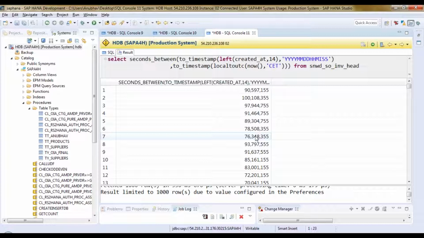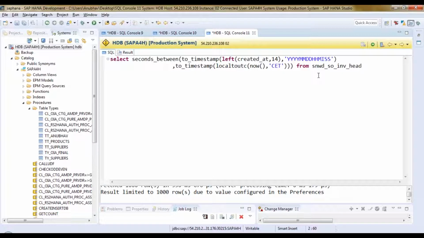Divide by 3600. Incorrect answer. In one day you have 24 hours. In 1 hour you have 60. Absolutely, Shilpa is right. In one day you have 24 hours, so divide by 24 hours. In 1 hour you have 60 minutes, and in 1 minute you have 60 seconds, because your numerator is in seconds.